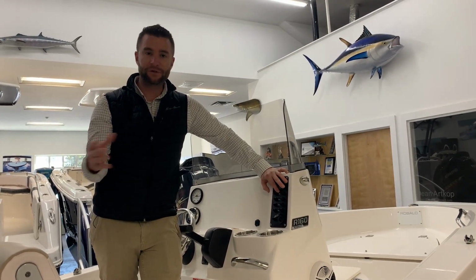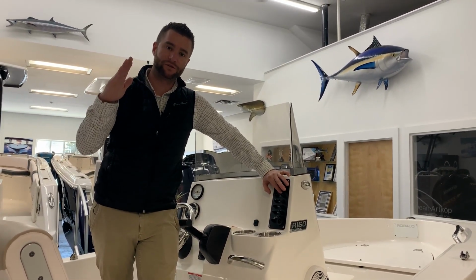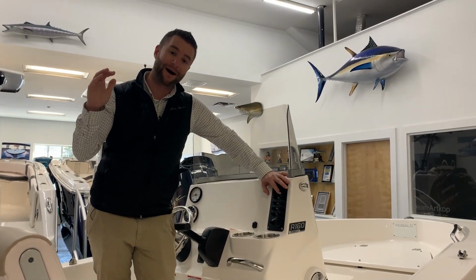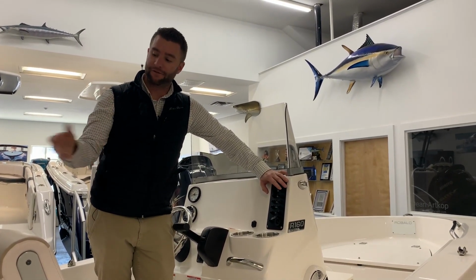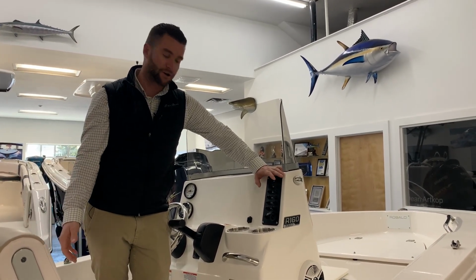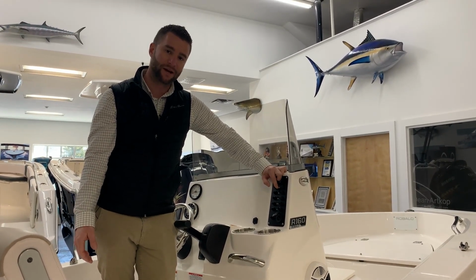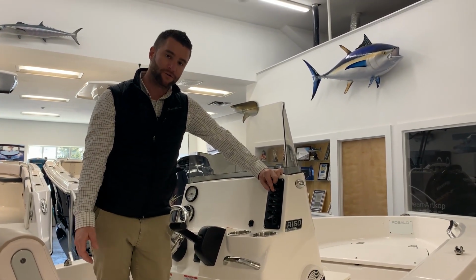So if the boat is in the water and you do get some water in the bilge, it has a float switch and it will turn the bilge pump on automatically. If you're, say, washing your boat and you put some soap and water in there and you manually want to turn on the bilge pump, you could do so here. Anytime that bilge pump is on, you will see a red light illuminated to notify you that the pump is on.